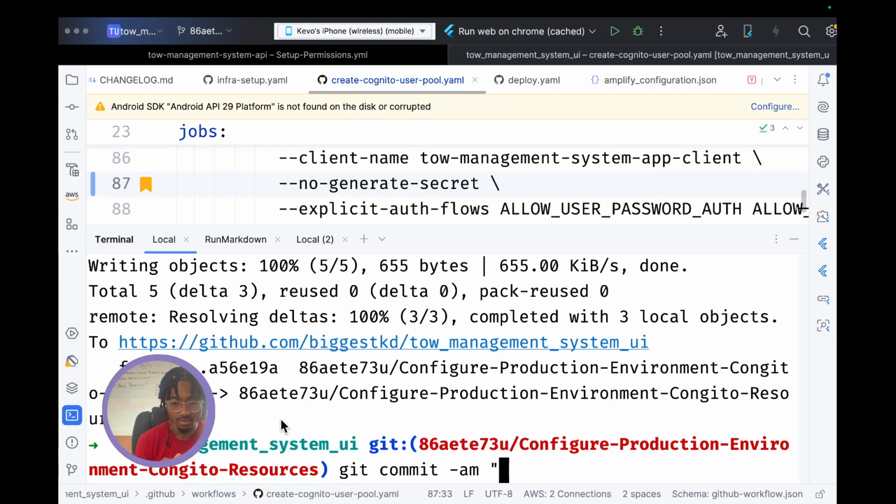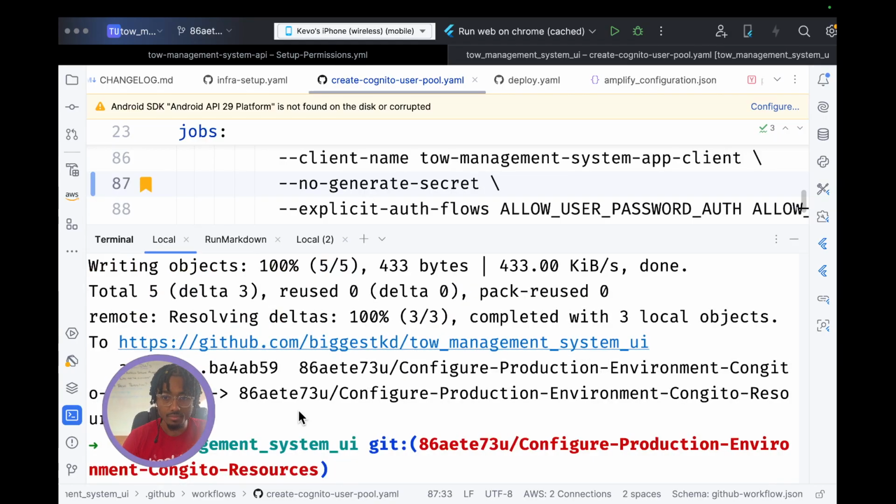Git commit -am. Git commit -am. Fix issue in GitHub Action workflow.